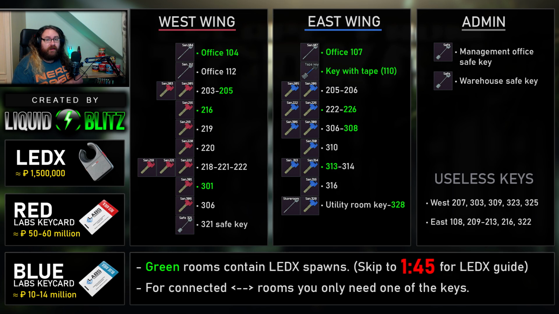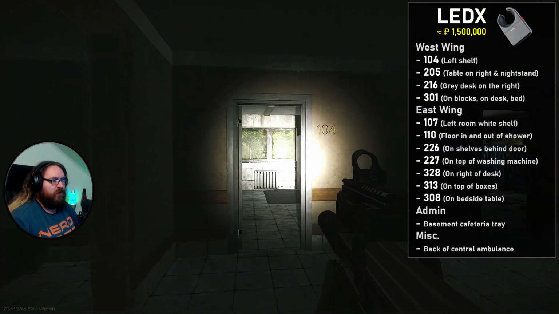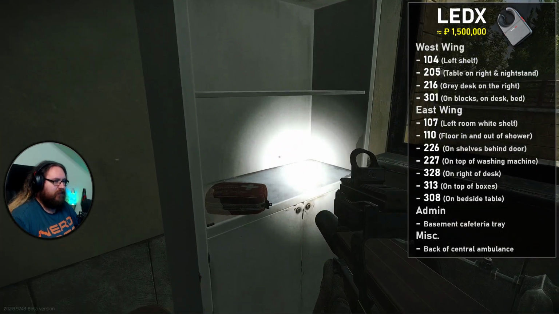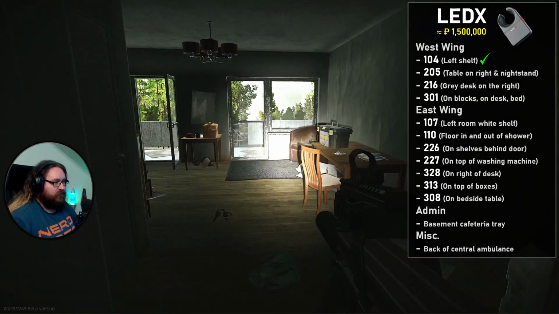Now, the main moneymaker in the health resort is, of course, the LEDX, which sells for roughly 1.5 million rubles. So let's do a run-through of every LEDX spawn real quick. The first LEDX spawn is West Wing 104, and it's around to the left on this white shelf right here. Next is West 205, and it can spawn in two places.